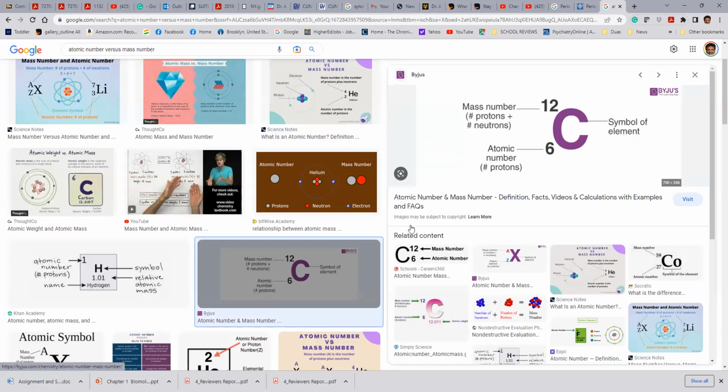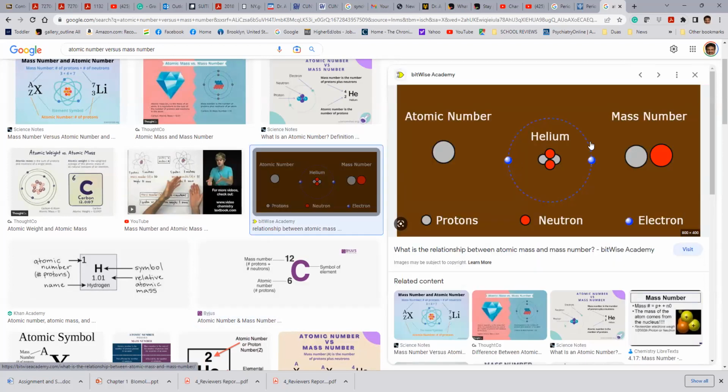The electrons that revolve around the nucleus in the case of helium are negatively charged, but their mass is very, very small compared to protons and neutrons. So you can ask me why the atomic mass is the total, but we don't include electrons here. The weight, the contribution, the density of electrons are negligible, but electrons contribute towards charge.